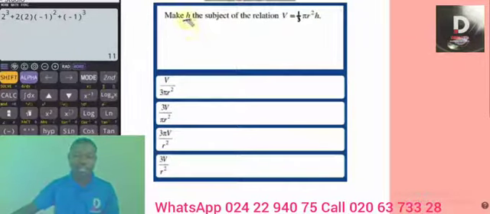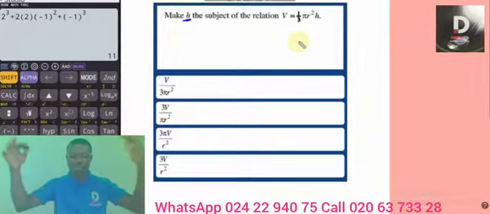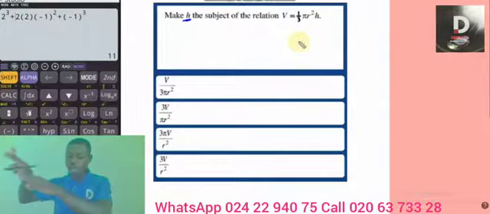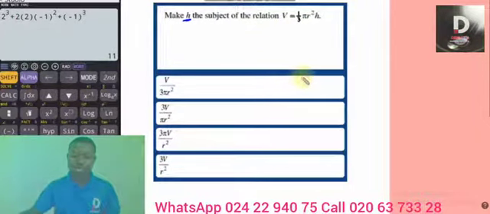Alright, question 2 says make H the subject in the relation that. Let's go through the 4 steps. Is there a power or root covering a whole side of the equation? No. There's a power, but it doesn't cover the whole side. So if there's a need to clear it, we do that at the end. So there's nothing. Is it fractional? Yes. And this is 2 terms. So just cross multiply. Like I said, multiply it by that, multiply it by that.